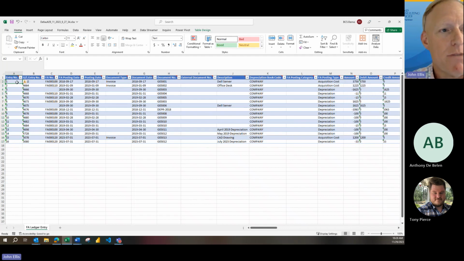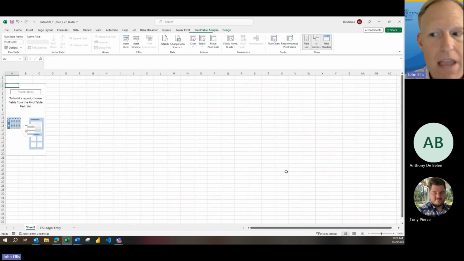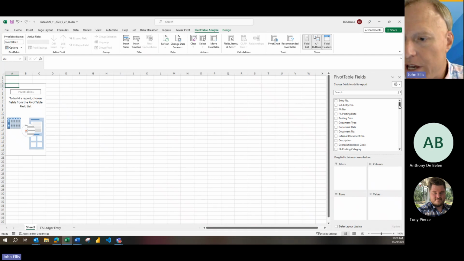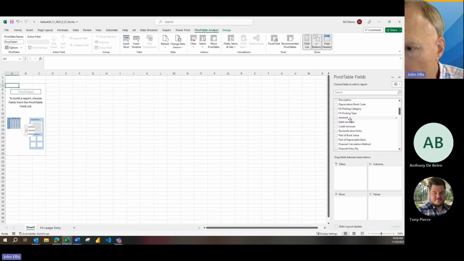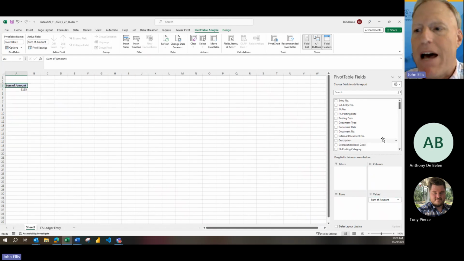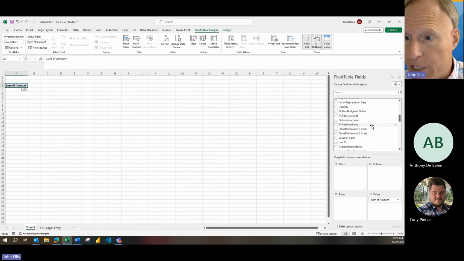Okay, good. Now, speaking of pivot table, insert pivot table. And then let's say okay. All right, so let's do this, kind of a no-brainer for what we want in the value section here. Let's go ahead and find our amount, and yeah, there it is. Let's pull in amount. And by the way, what I want to filter on is the types of assets, you know, equipment, land, buildings, vehicles, whatever you have. That in Business Central nomenclature is the subclass code for those of you who have experience in the fixed assets module. So let's pull FA subclass code into filters.